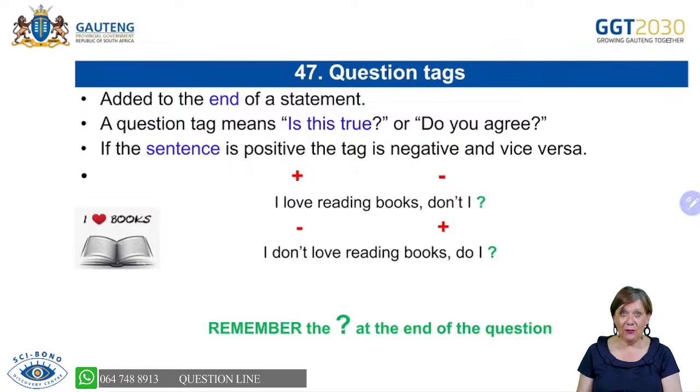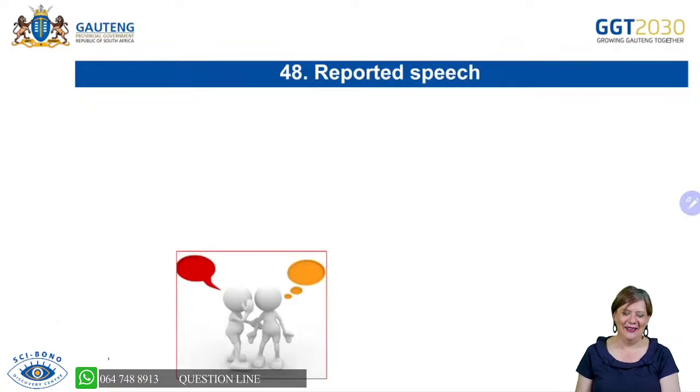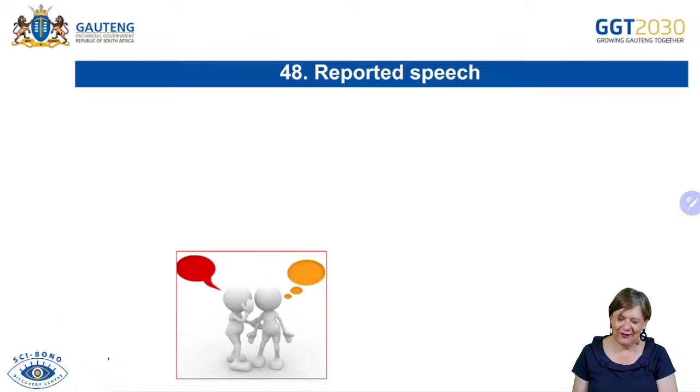Right, what do you have to remember? Sometimes we include the question mark at the end of a sentence. Sometimes we don't. Check out for that. Be very awake. Something else we love asking you, reported speech. So reported speech is like gossip. You telling someone else what that person has said in the past tense.